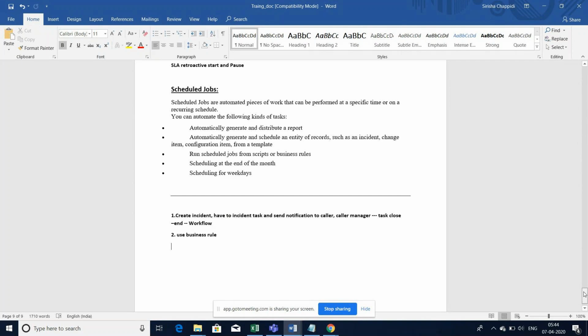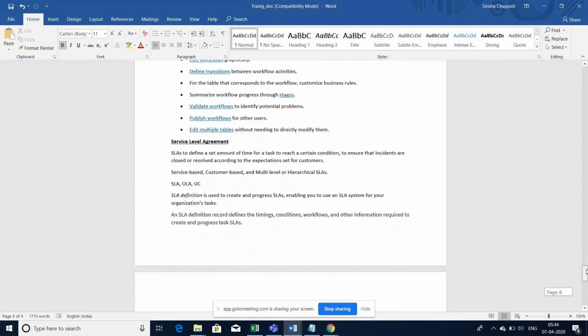Now I will go through the service level agreement for ServiceNow. This is the module, Service Level Agreement. In short we call it SLA. This is an agreement between the departments within the organization, not with the customer.